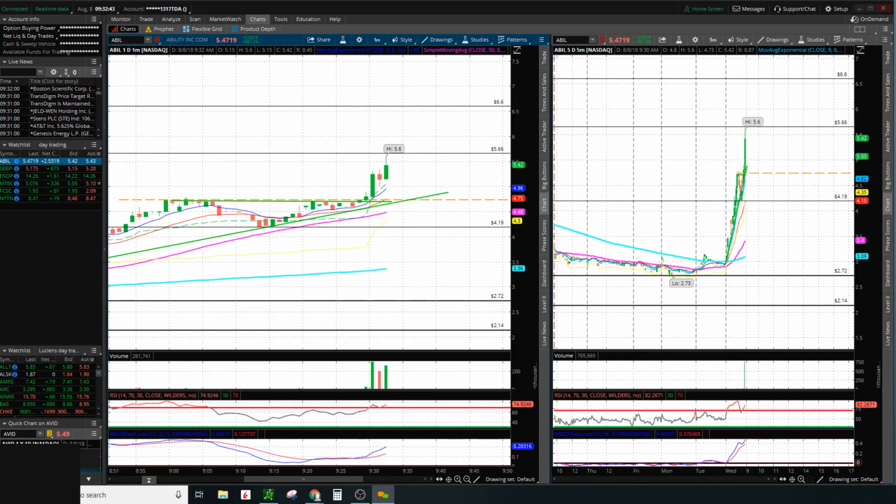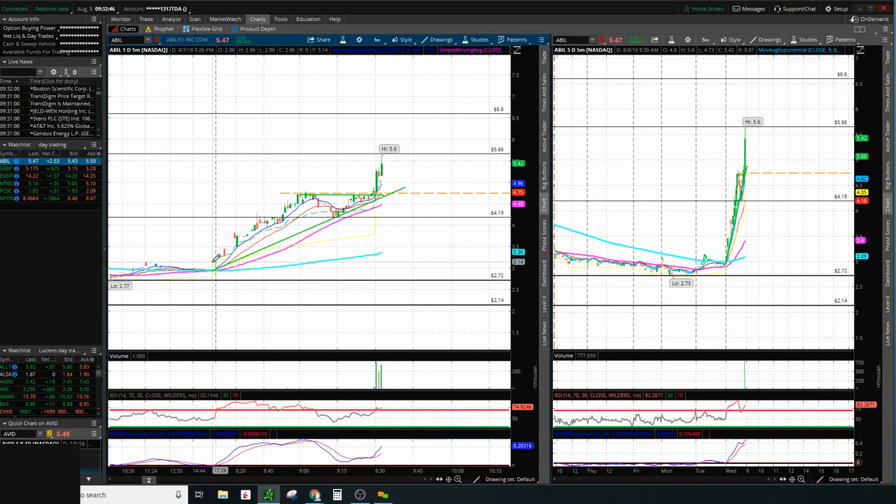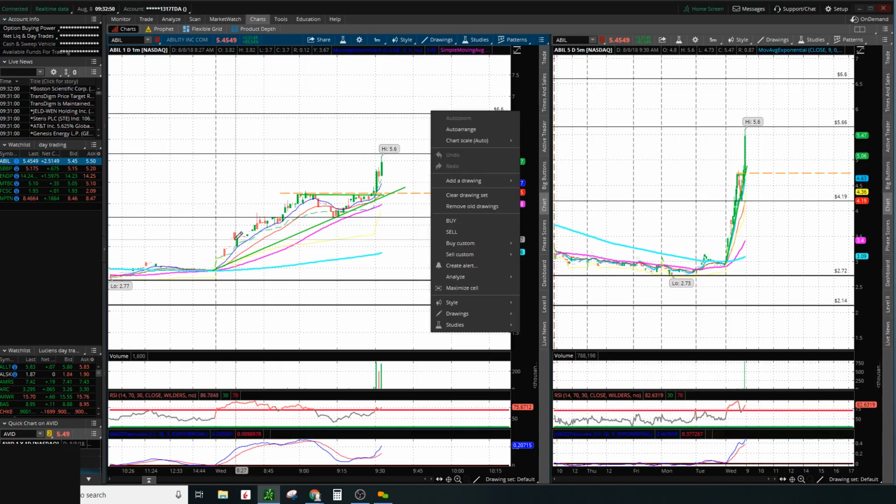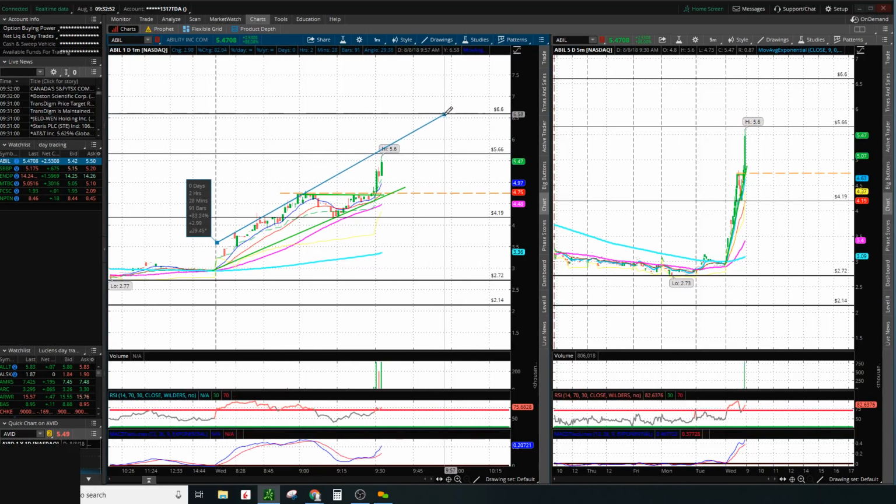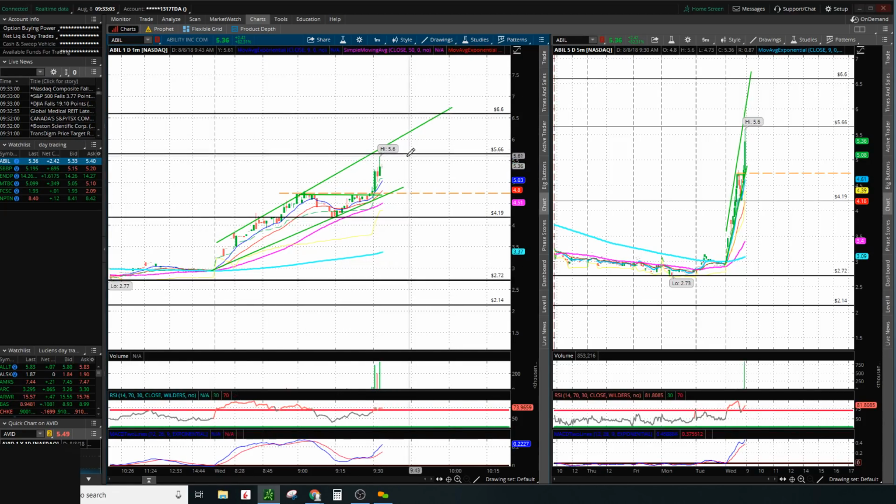Also, once this really starts to run, this is what you need to do next, and I mean every time: you need to find the top channel resistance. And this is the top channel resistance on ABIL. We're going to stay on this one, but we're going to be careful with it because it's up 82% already. So here you go, it's dojied a little bit off this 560 range. So it's starting to kind of respect this 566, but it hasn't broken it yet. So watch for profit taking off the top of this line, in this fib level.